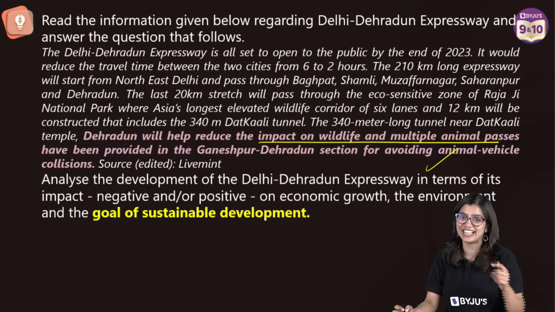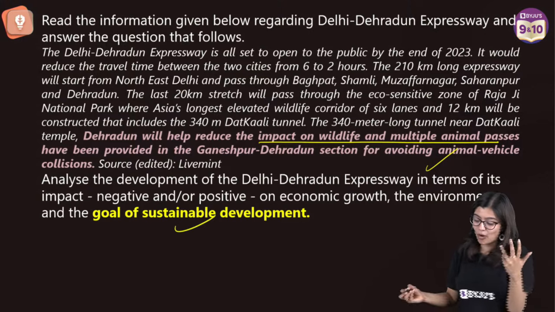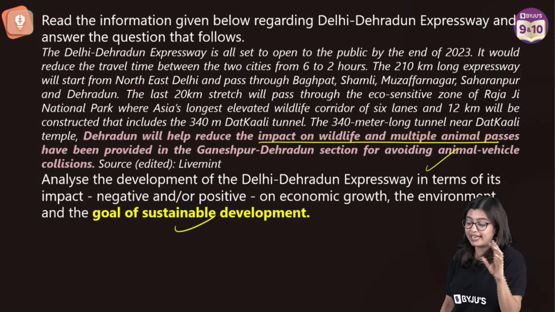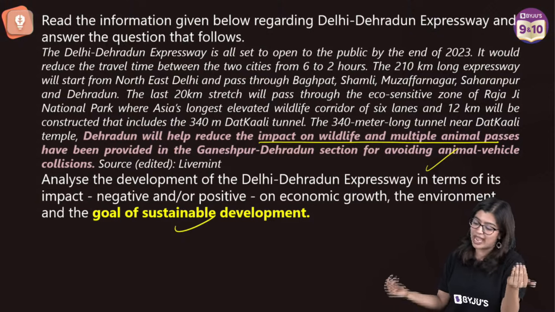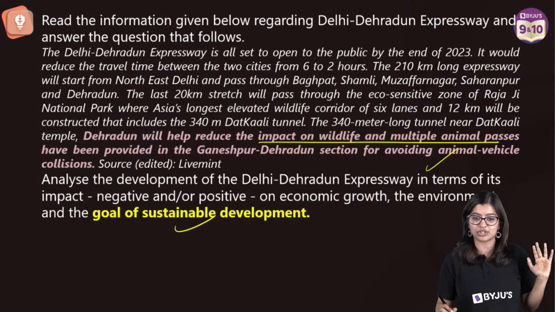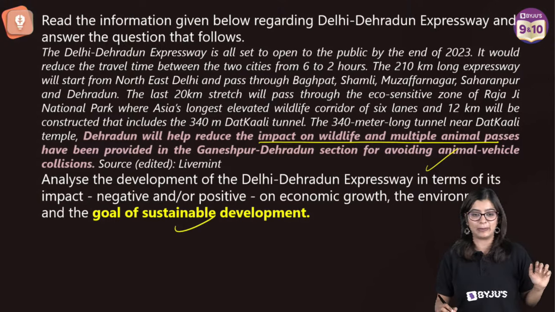So in this particular case, what do we see? What is the goal of sustainable development? Now, when we talk about sustainable development, our intent is to make sure that we are going to be smart with the way we do this, right? So ensuring that proper construction methods are implemented and reducing carbon emissions. Yes. So that is what we mean by it.